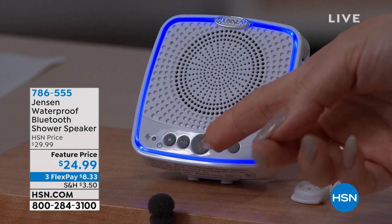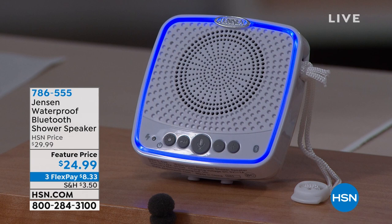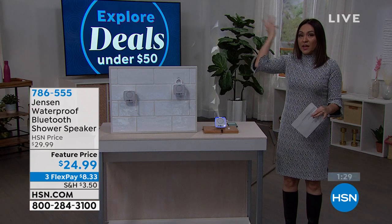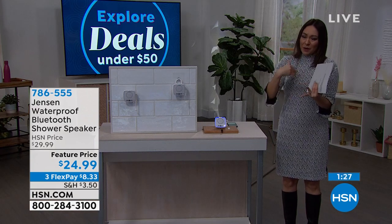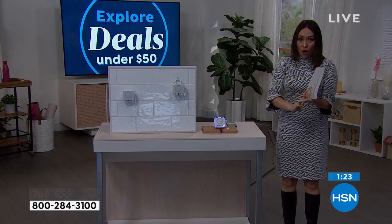I can go to my Google Assist from here. I can use my Siri from here and ask her, what's the temperature gonna be like? I need to add something to my grocery list. Hey Google, add something to my alarm, because that's where I do my best thinking. I need access to her because by the time I get out of the shower, I forget everything. I have Siri or Google Assist. Mine would be Google Assist. I'm an Android person. I have my music. I can take my phone call.